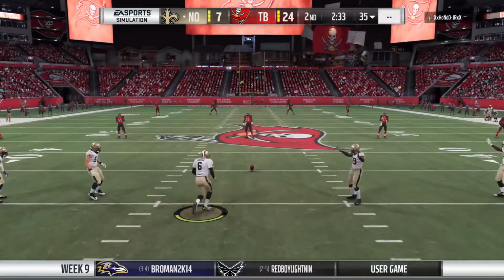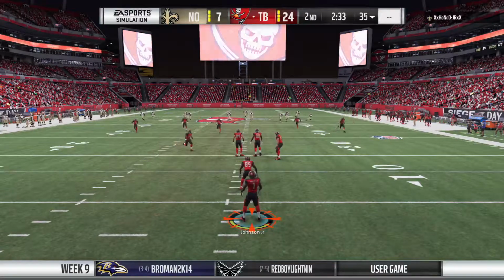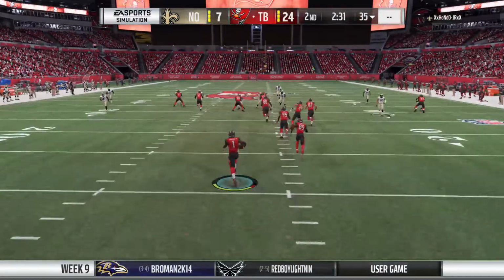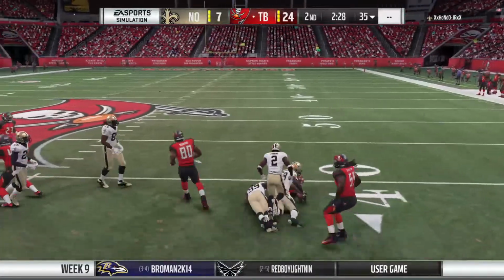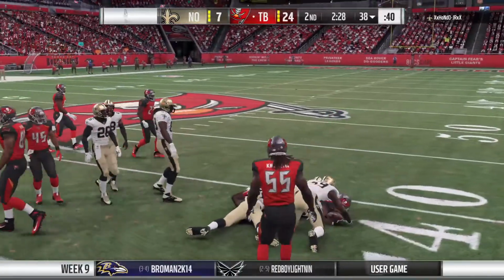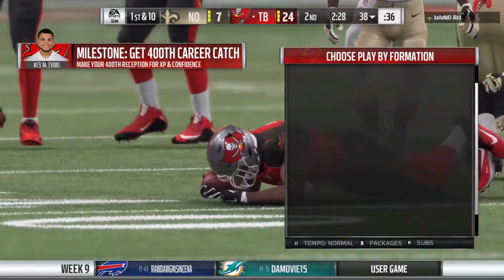Morstead, the punter, out to kick it off. Now it's Duke Johnson here on the return. And he breaks it all the way out to the 38-yard line. Great return. And Tampa Bay trots out there now.